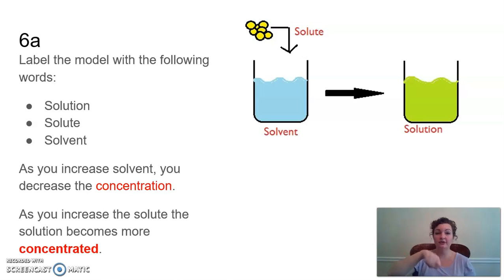But if you keep pouring more and more solute, that Kool-Aid powder, into the water and stirring it up to create the solution, you're making it more and more concentrated. So if you were to throw the whole thing of Kool-Aid powder in your cup and stir it up, you just added so much solute to your solvent, you created a very concentrated solution, okay?